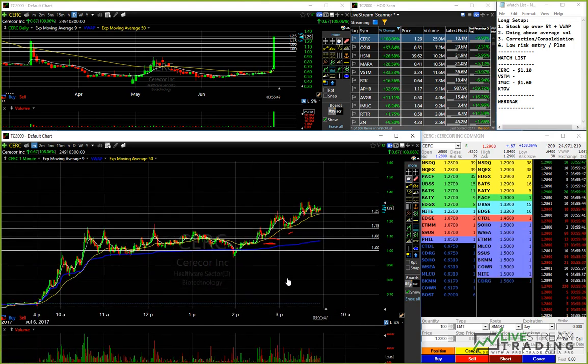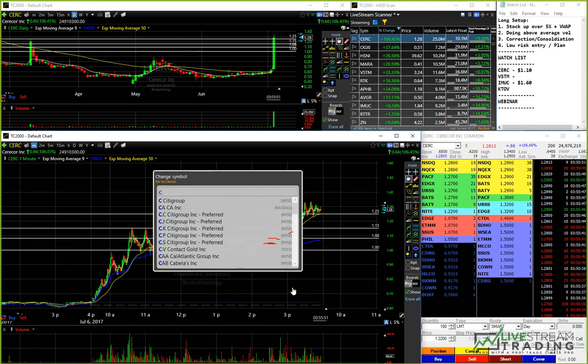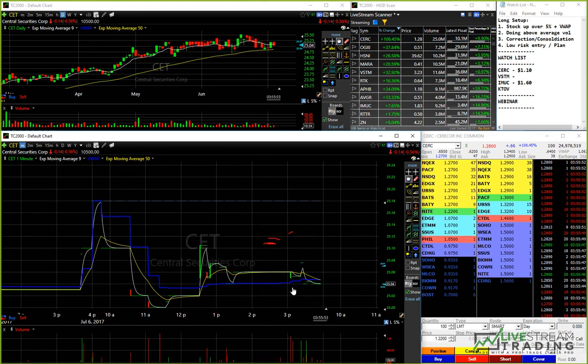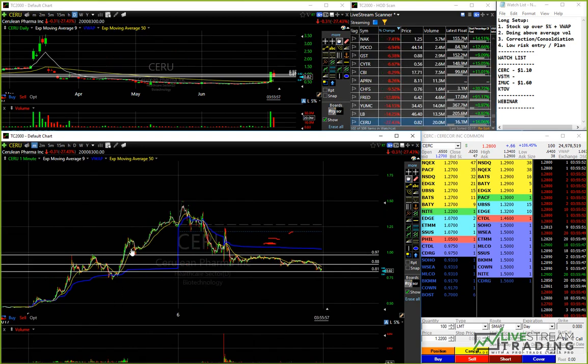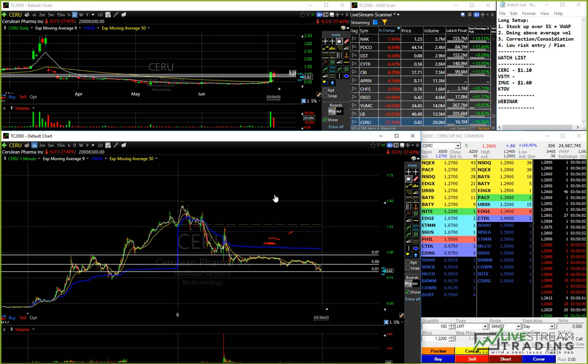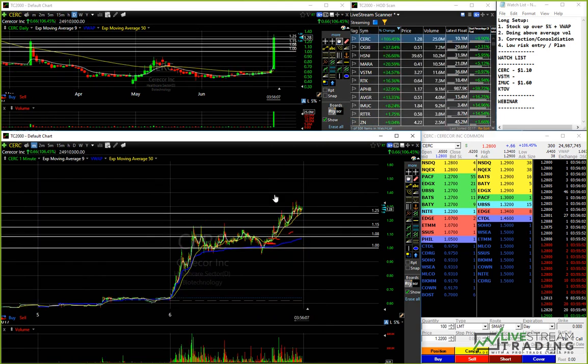I do think that tomorrow we're actually going to end up shorting this one, guys. To be honest, I think it's going to be very similar to CERU from yesterday. So again, it had this big run up in after hours after closing strong and squeezing, and then if it opens weak tomorrow, even in pre-market, I'll be ready to short it. So yeah, hopefully we can catch both sides of this one.